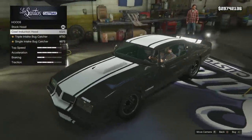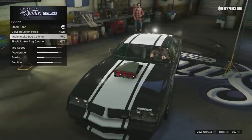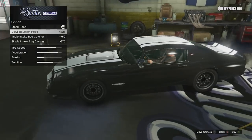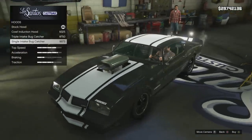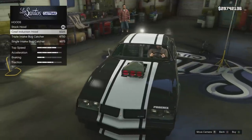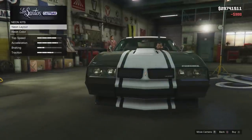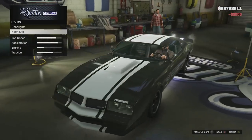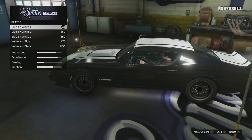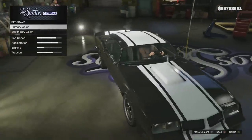The hood is pretty much mandatory for any muscle car to have some customization. We have the triple intake, the single intake, and the cowl induction hood. The car would look good with any of these three, and since I've never used the cowl induction hood, I'm going to go for that this time. Bypassing horns, going with xenon headlights. I'll throw on a front, back, and sides neon kit — I'll come back to the color later. Yellow and black plate as well.